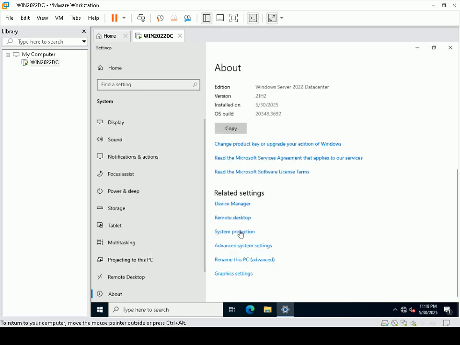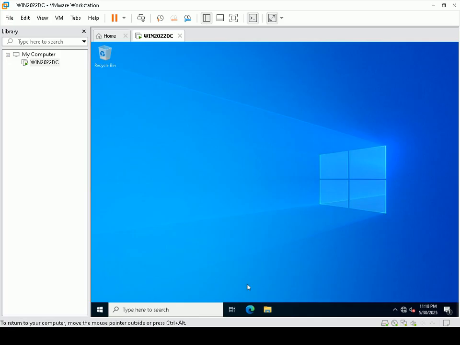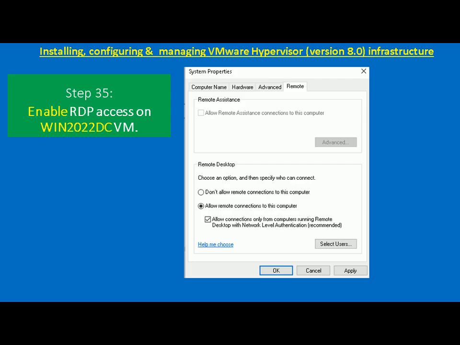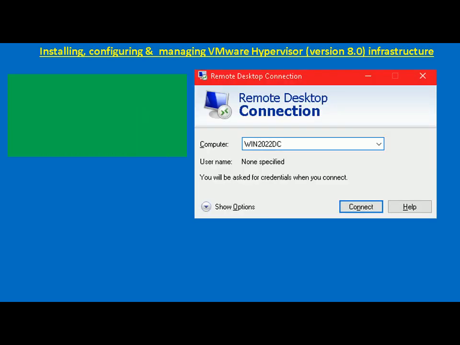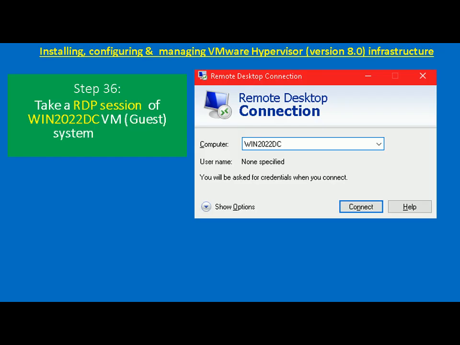So allow, and I will say okay. Now close this. Now let's go back to our PPT, and now I can take an RDP session of my Windows 2022 VM guest system through my base system.